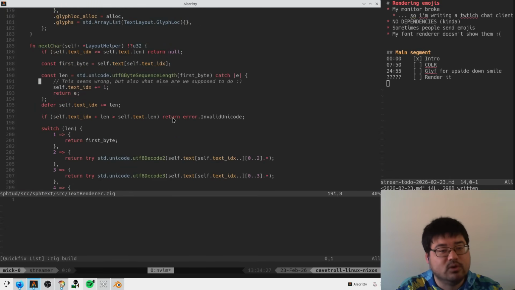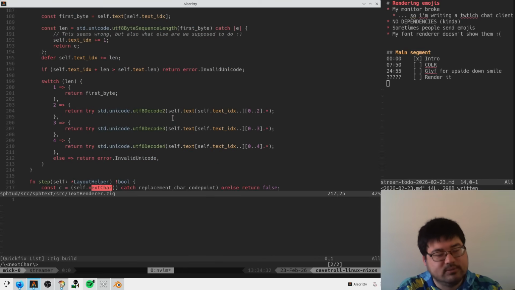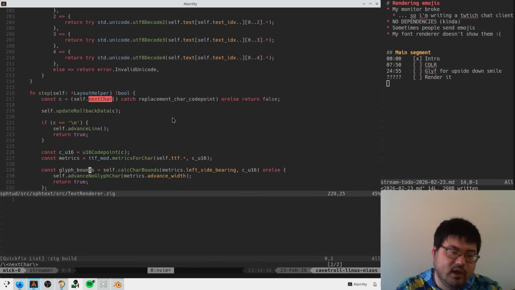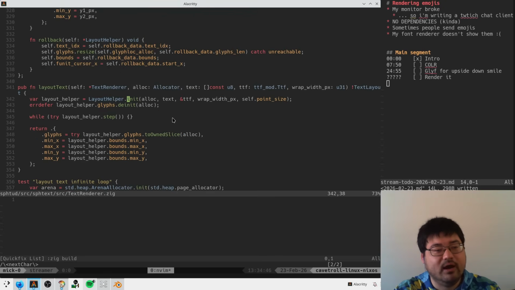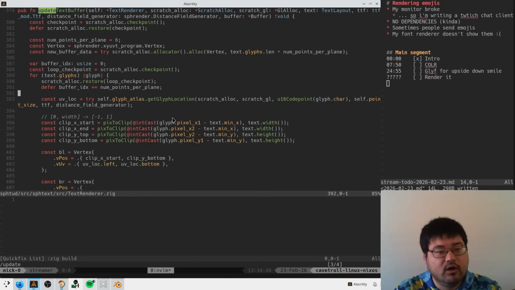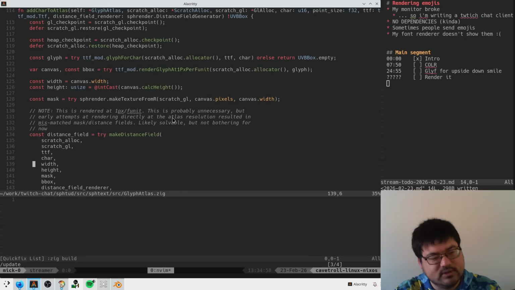He is going to do some sort of Unicode parsing of this thing, and he's going to get some sort of Unicode code point, and he is going to ask the text renderer for information about that thing. This is about glyph bounds. I think that when he does the actual rendering, it's somewhere else. It's like here he renders it into some texture that's reused later, reused for all instances of the same character.